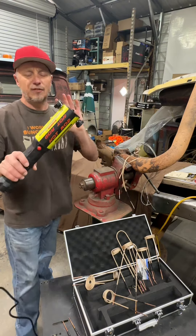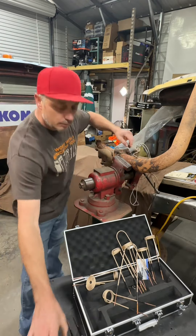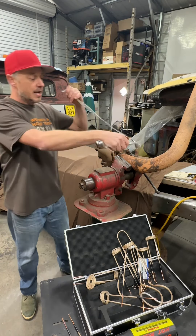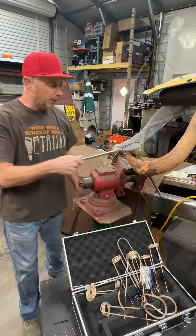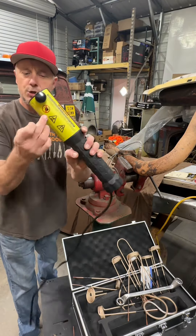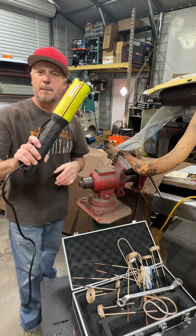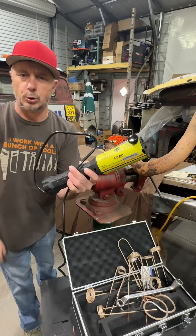Don't miss out on the sale down below — the flash sale is over but they've still got a nice sale going. These induction heaters are selling pretty quickly; stock has been going down fast over the last two to three days. Imagine replacing or cutting out and welding back in that bolt — the hot rod makes that happen. This is an awesome tool, just take care of it and do basic maintenance. You can get it with or without the case, and get multiple replaceable consumables. Don't miss out on it.